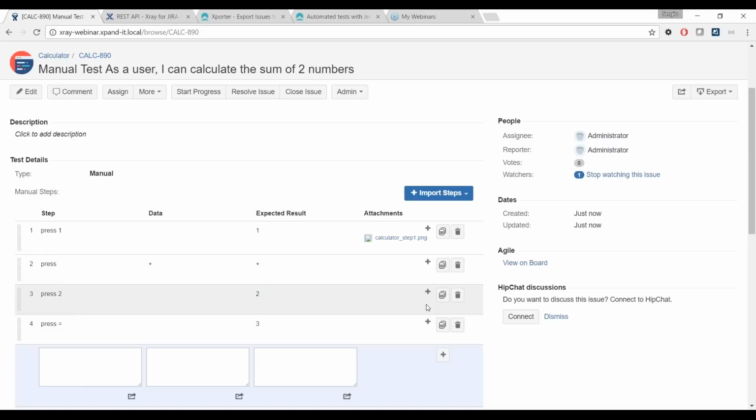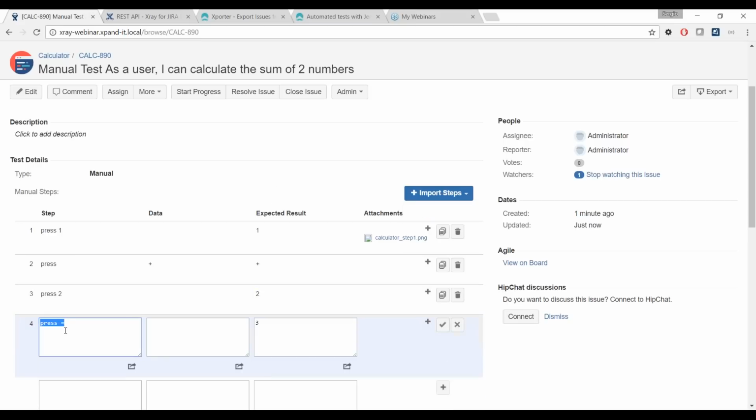Let's upload it. If we want, we can import steps, for example, from an existing CSV file or from a JSON file, or you can even write your steps in Excel. Sometimes some customers find that more convenient, and then you just copy paste them to Xray.